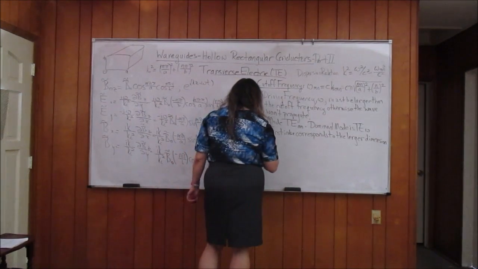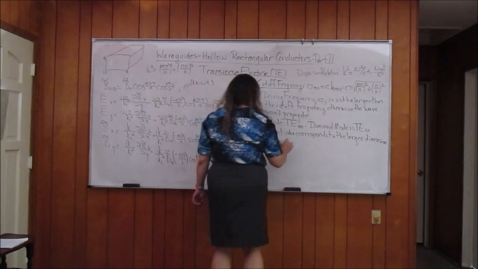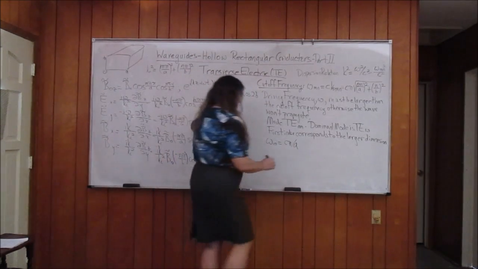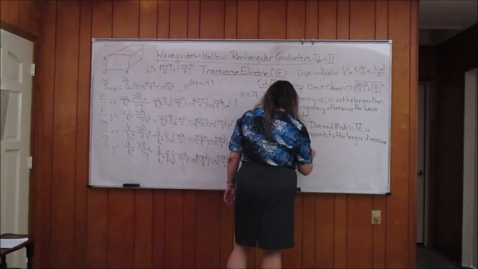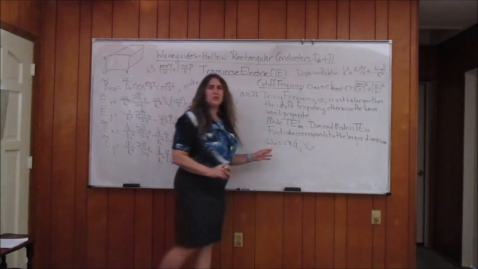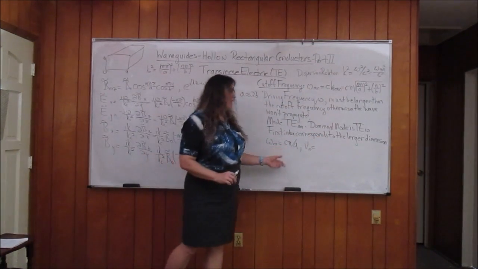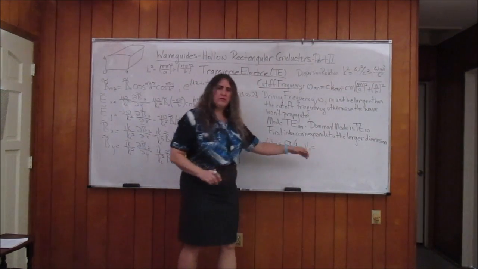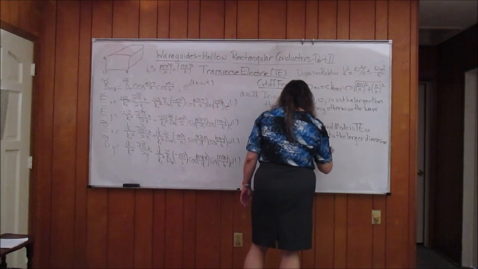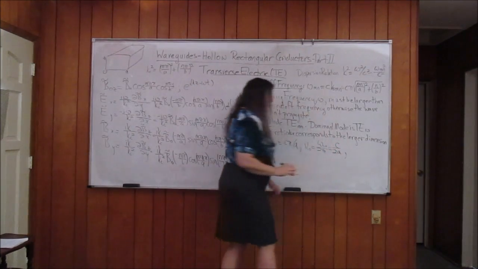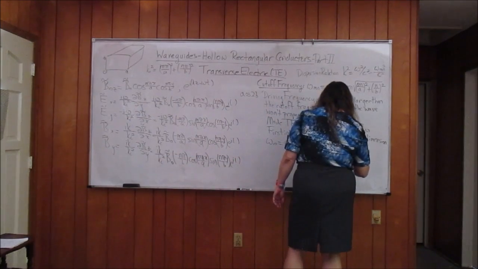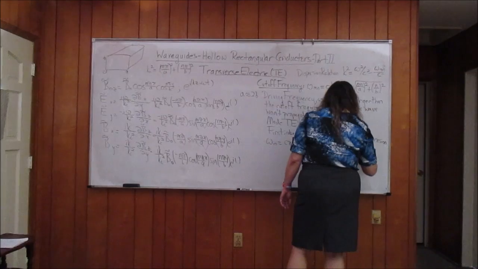So omega 1,0 in this case is equal to c pi over a. And I have been calling this frequency, it really is angular frequency, but a lot of people are a little sloppy with the terminology. I suppose it's no excuse, but anyway. The frequency, of course, is just the angular frequency divided by 2 pi. And that's equal to c over 2a for the dominant mode. And furthermore, the wavelength is equal to 2a.